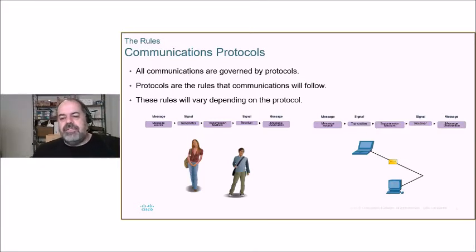Much the same process here. A message could be an email or a web page or whatever it might be. We then need something that transmits that: the network interface card on the sending computer. The transmission medium, an Ethernet cable is as good a choice as any. The receiver is the NIC, or network interface card, on the receiving computer, and the destination is a web browser or an email client or whatever it might be.